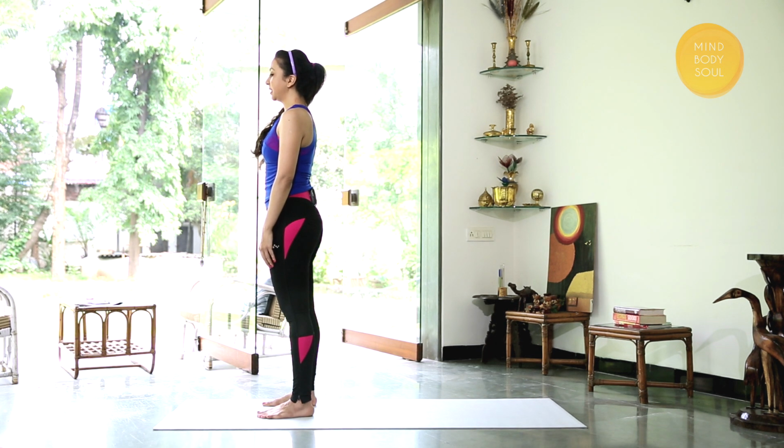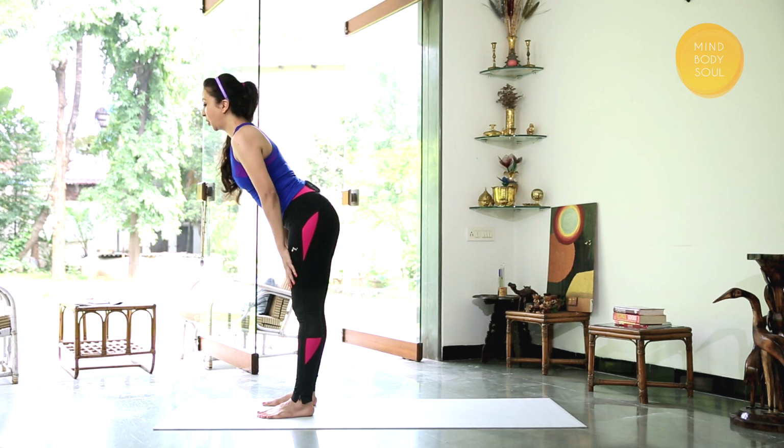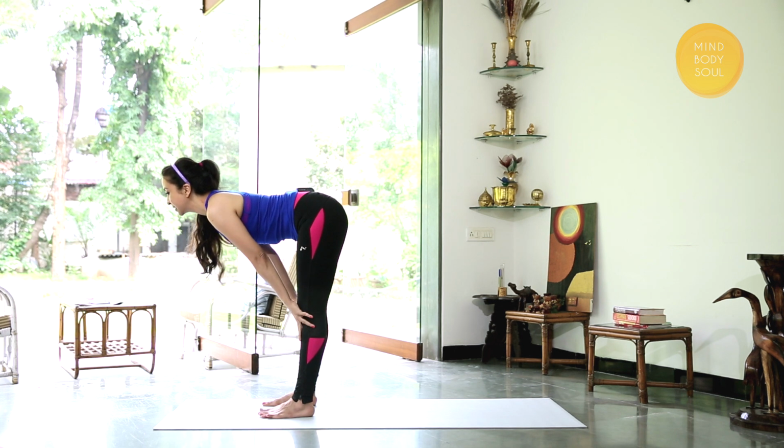Take a deep breath in. As you exhale, reach forward, either with straight legs or bent knees, into a nice half Uttanasana.